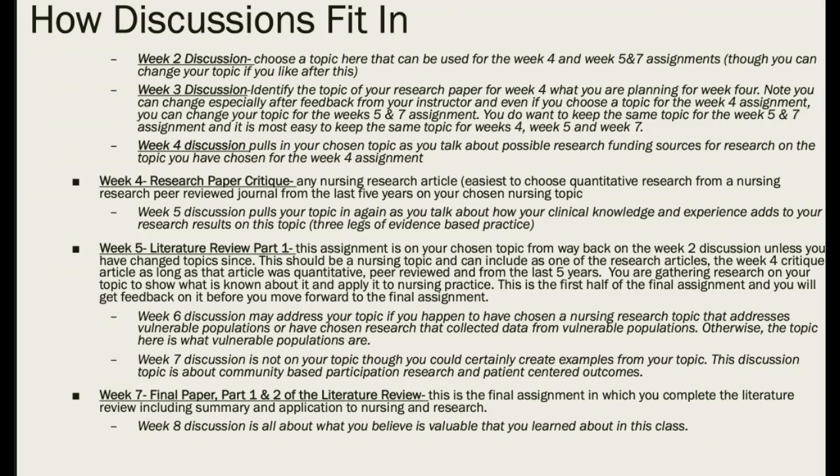And in week 7, you've got your final paper, part 1 and 2 together, and you're going to complete the literature review in it and do a summary and application to both nursing and research. So you're going to summarize the literature that you found and already talked about and talk about how that research applies to nursing and how it applies to nursing research.